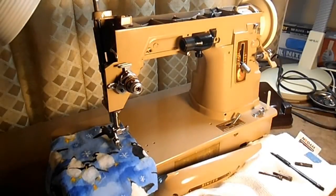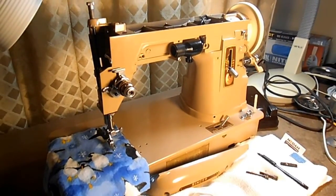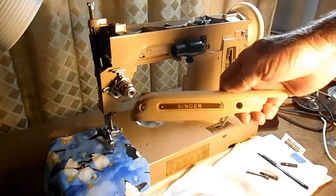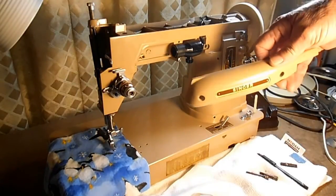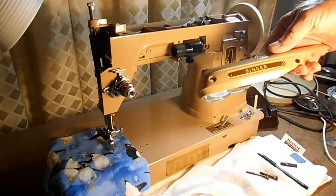You're watching Andy Tube and this is part 31 of a Singer model 404 restoration series. I'm at the point now where I'm going to install a light bulb and put the light lamp shade back on the machine. Singer calls it the light lamp shade — there's a lamp shade for the motor or a needle bar lamp shade — but I'm just going to call it the lamp shade.